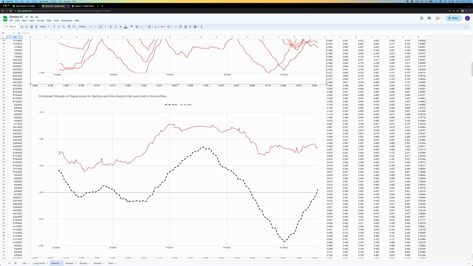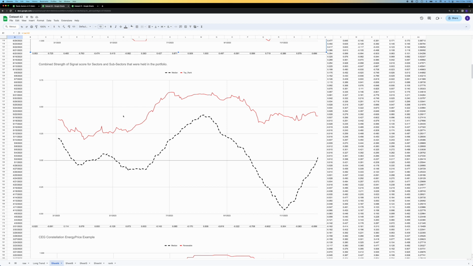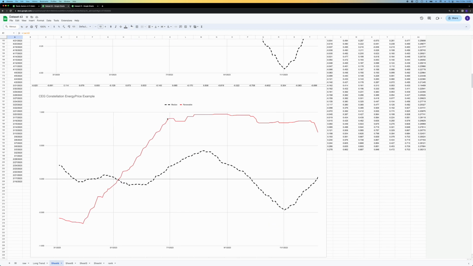Then what we can do from that is construct the portfolio out of all of the things that are showing strength. The one thing to highlight here is that although this looks like a pretty flat chart, that doesn't mean that's what the price did. It's just showing that we're trying to constantly hold the strength within the portfolio. The strength of these 500, we want to have the best of it all the way through. A good example, and it might be cherry picking because it's been our best performer, was CEG, that's Constellation Energy.